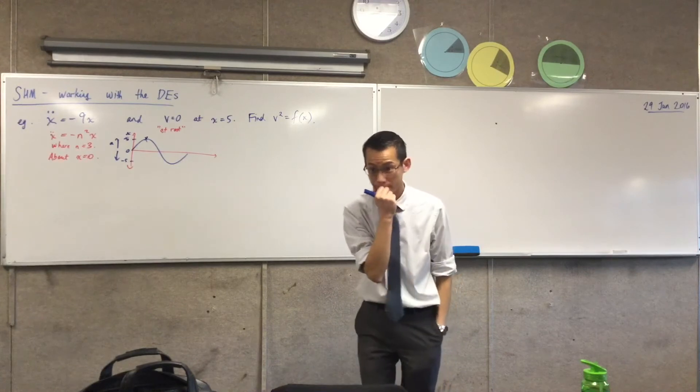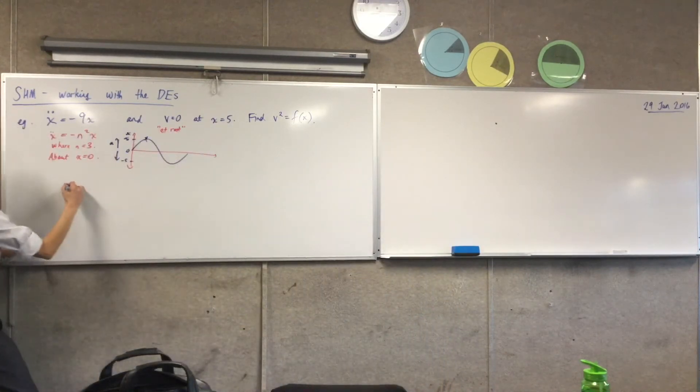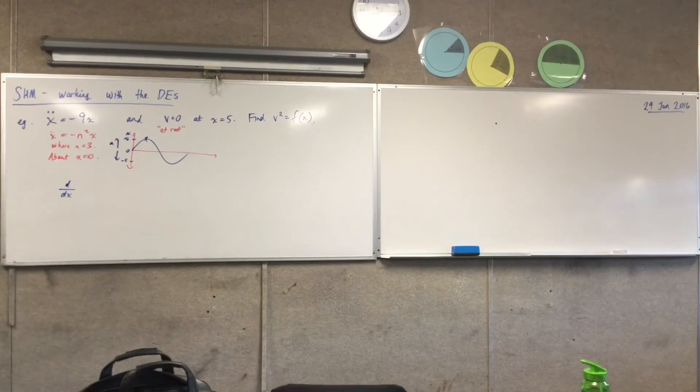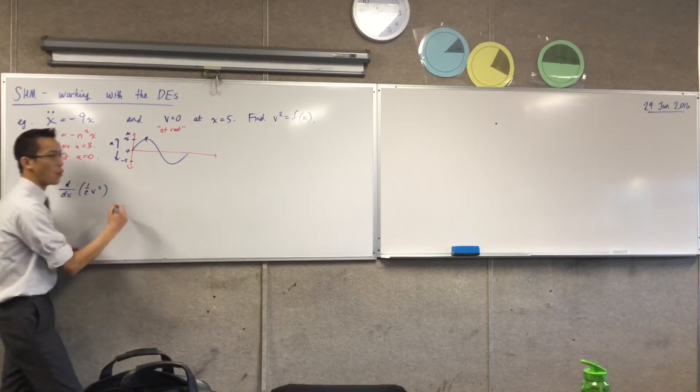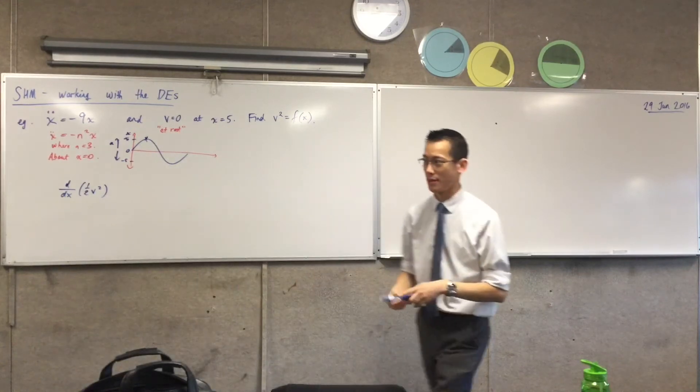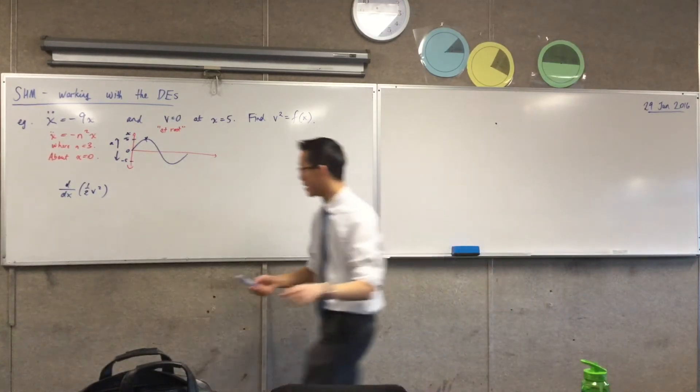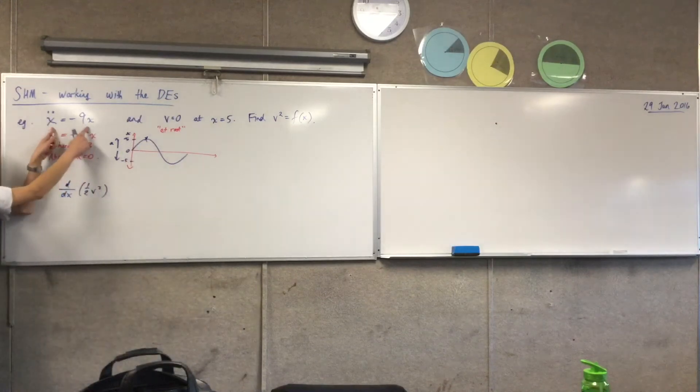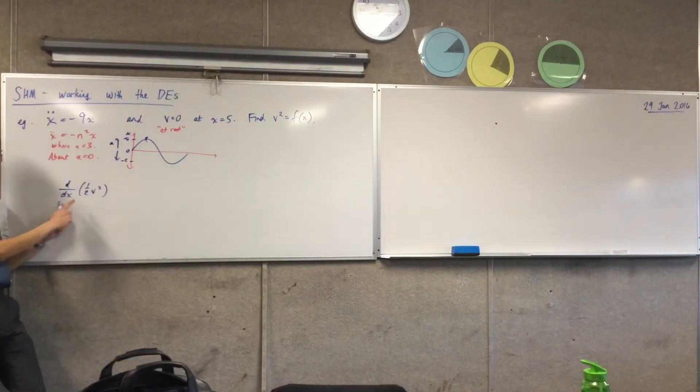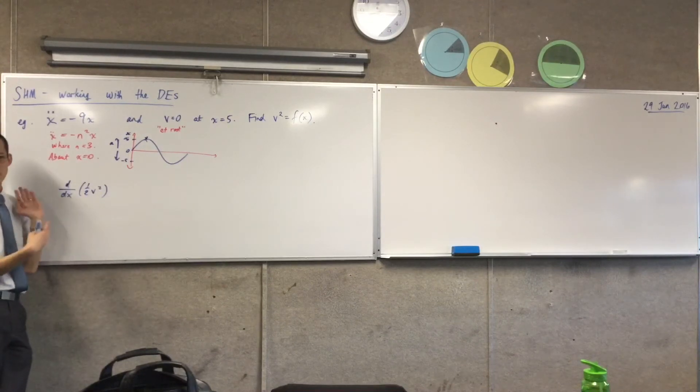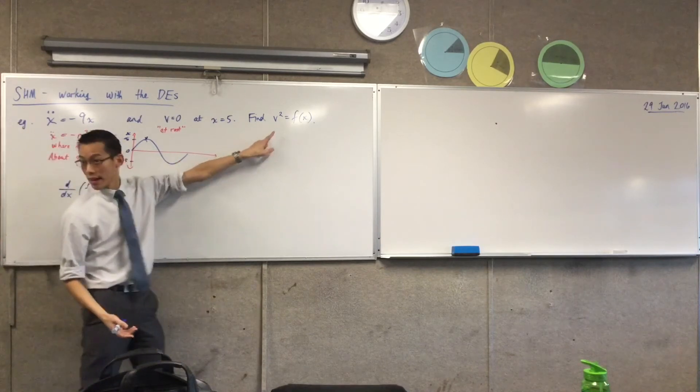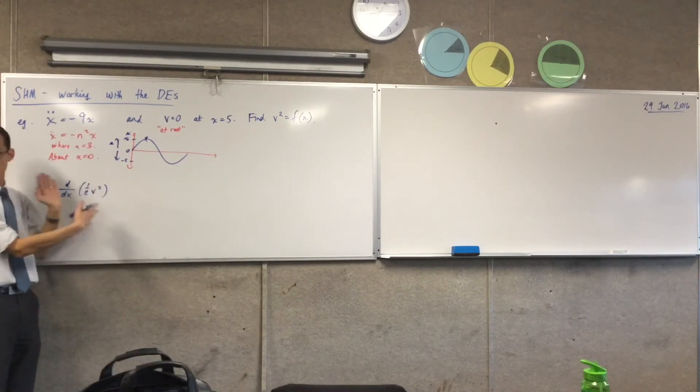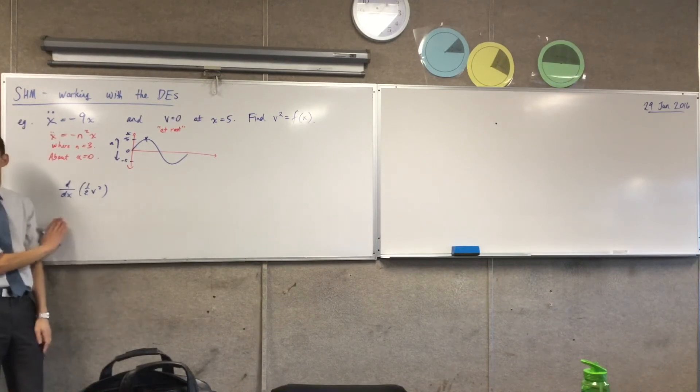You know a whole lot of equations about simple harmonic motion. Now, if this is where I'm going, what do you think is the best starting point? Is the d on dx of half v squared? D on dx, one second. Suggestion was, d on dx of half v squared. Okay, pause for a second. Why is this the obvious choice? There are two reasons. Firstly, this is in terms of displacement, so you can't use v dv on dx, you're kind of going to be stuck without a paddle. There's another really obvious thing, which is, I want v squared, and this is the form that has a v squared in it. Obviously, I'm going to have to muck about with it a little bit, but not a huge amount. So this is the obvious choice.